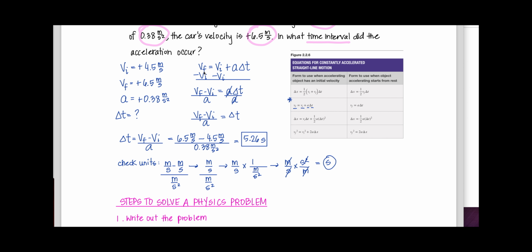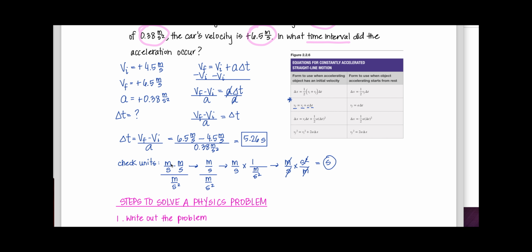Another thing you'll want to do is check the units of your answer. So here I ended up with an answer in seconds, but if I perform the same algebraic calculations right here with just units, meaning without numbers, I can see what unit I am left over with and double check that that is in fact seconds.